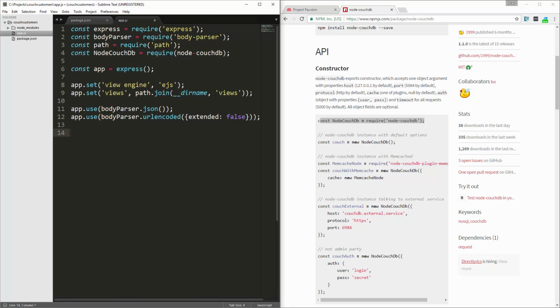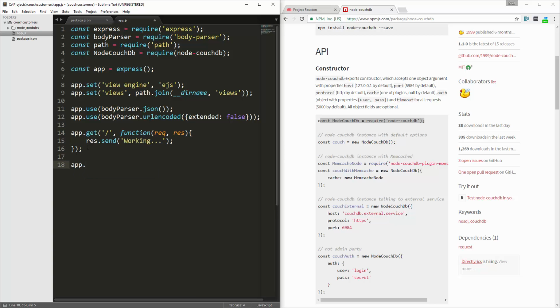Then let's create our first route, which will be to the index page. So slash, and say function, takes in a request and response. And for now, let's just say res.send, and we'll say working.